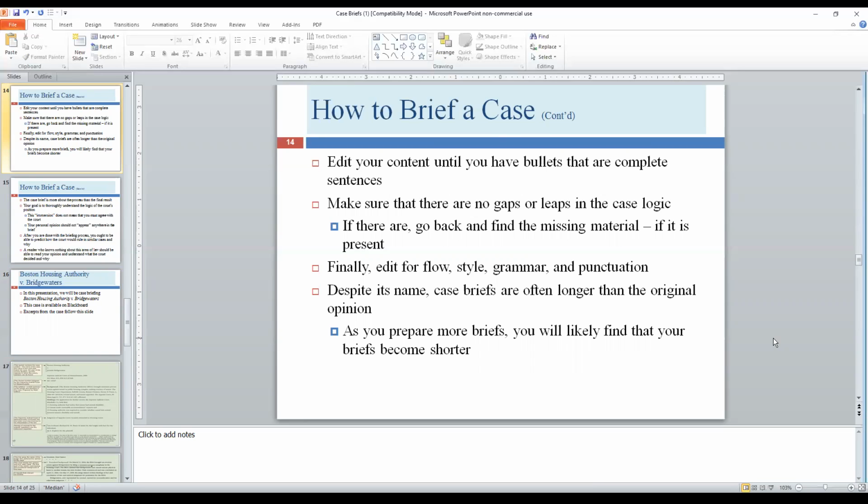So at this point now, who knows how many additions or revisions we've gotten to. We are now ready to edit for style, for flow, for grammar, for punctuation. Up until this point, don't worry about grammar. Don't worry about punctuation. Don't worry about passive voice or transitional phrasing or things like that. All that stuff is important, but it's the icing on the cake. You need to have the substance there. You need to have the ideas there, and now you're ready to dress them up.